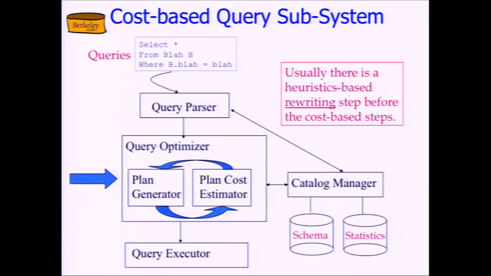Usually, before you get into this, so this is the traditional query optimizer, there's an additional step after the query parser, which syntactically rewrites queries in ways that are guaranteed to make life easier for the optimizer. The most standard rewrite is to turn a subquery into a join. You wrote something with where exists and a subquery, and if you do that implicitly, you get a nested loops effect, because for each tuple of the outer query you run a subquery. If you can convince the query optimizer this is just a join, it can apply its usual join optimization and doesn't have to think about multiple nested queries.